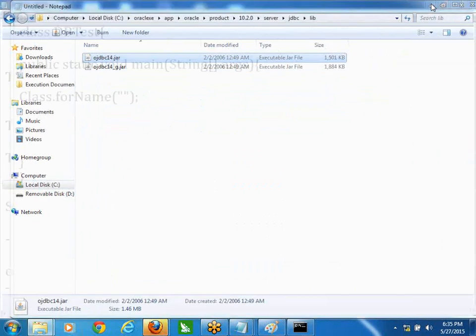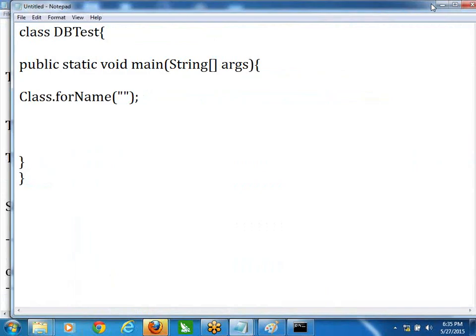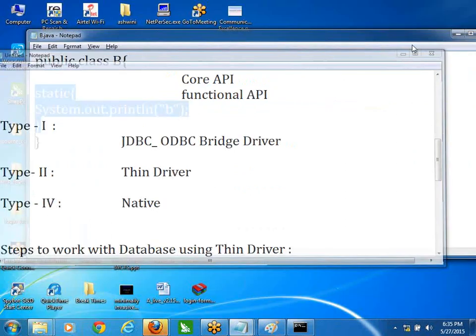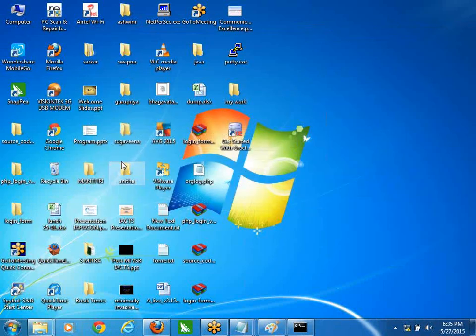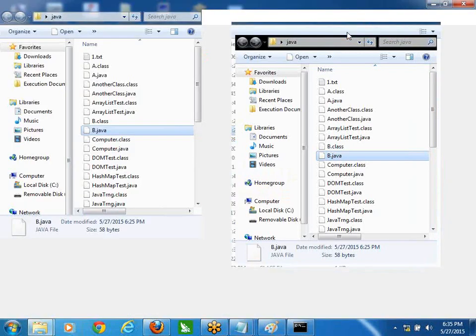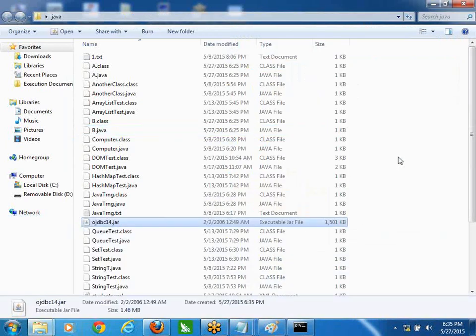I want to extract this jar file. Can you extract this jar file? Come on, boss. It's not a RAR file. It is a jar. So I want to extract the jar file. First copy the jar file into the C drive, the same folder.